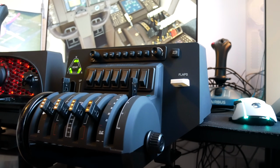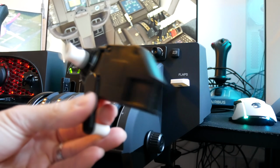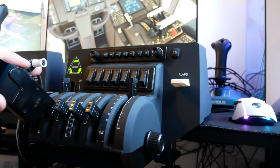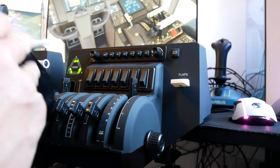So moving on to the commercial handles, these are also included in the box. This is Boeing style. The Airbus handles that Honeycomb make are separate. They are a separate purchase. So these simply clip onto the axes. It's a very clever mechanism. It works very well. You can see the metal contactors where there's certain switches in some of the levers and some of them there aren't.